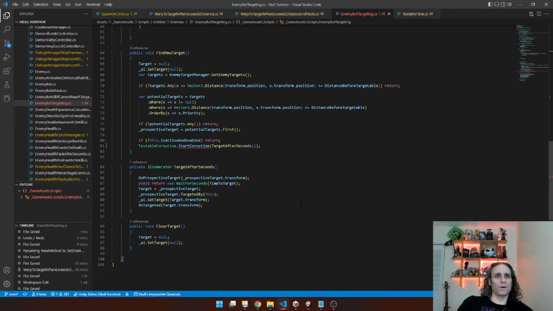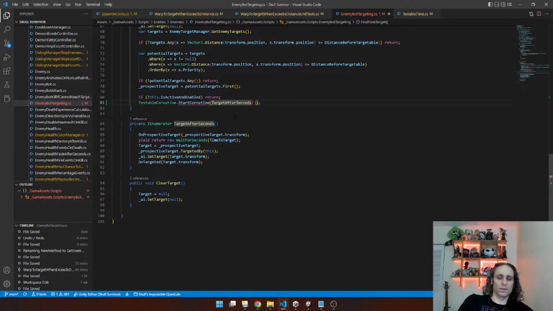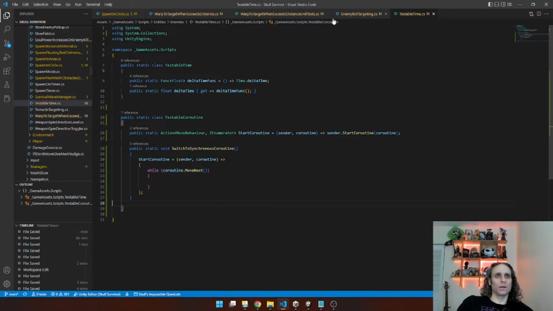So now, no argument given that corresponds. Oh yeah. So and then we would say this, comma, start. Yeah. All right. So this thing now does the same thing that it did before, but we can swap out the functionality to then iterate over that. And so yeah, hopefully that helps.